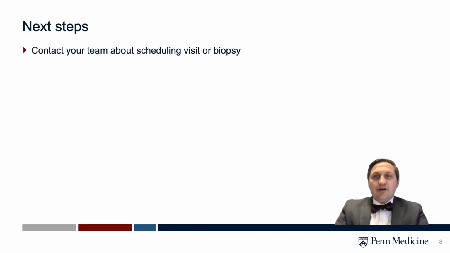So what are the next steps? First, communicate with your team and help us make a shared decision together. Likely the next steps will be to either come into clinic and discuss the next steps with us. We could move forward with a fusion biopsy. We could choose to observe, given the different PIRADS scores, or this could help us rule some things out. So make sure to reach out to your urology team, and hopefully this video will help you to arrive at a decision sooner.